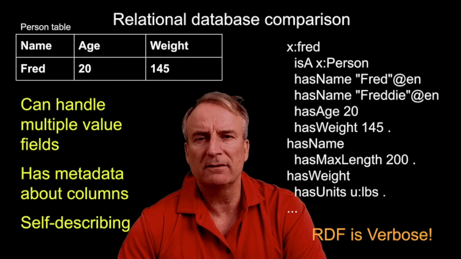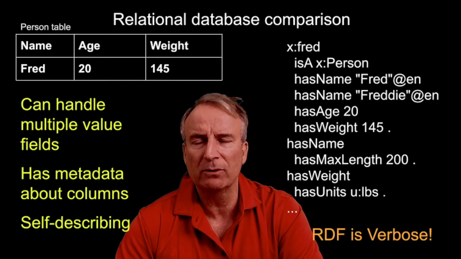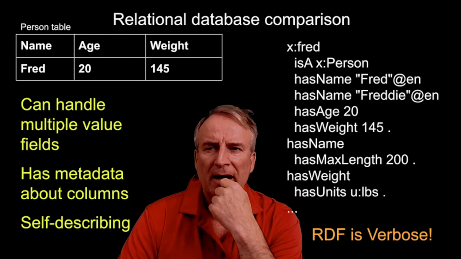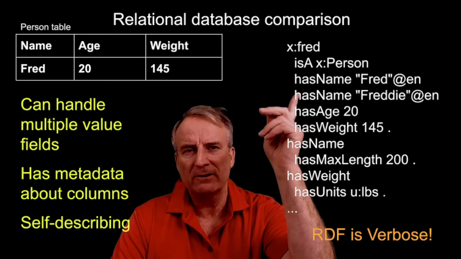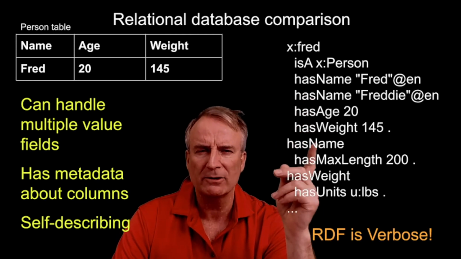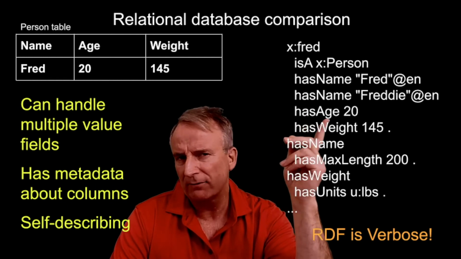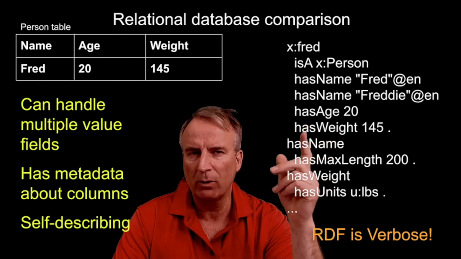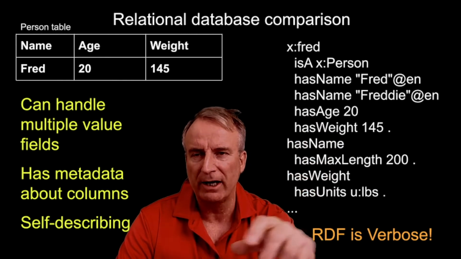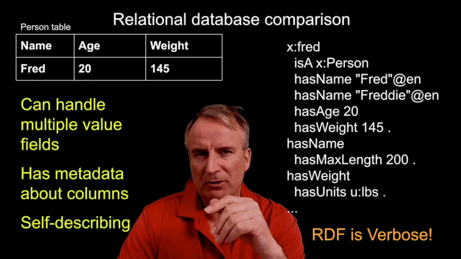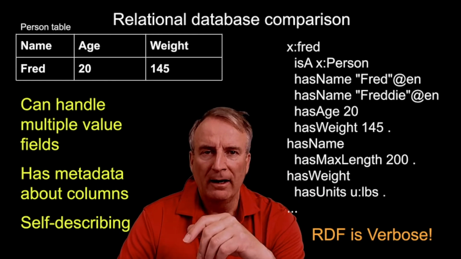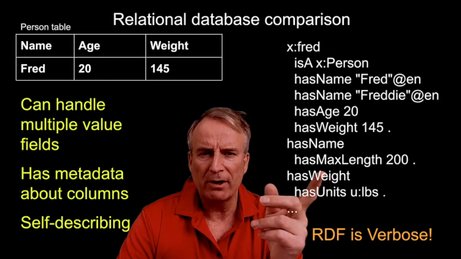Let's compare that to a SQL database or a relational database. We might have a table called person, and it's got somebody called Fred in it. In semantic web, we can represent that by saying that Fred is a person, Fred has a name, Fred has an age, Fred has a weight. But we're not limited. You can have 2 names if he wants in semantic web. We also give Fred a name, an ID, a URI, Fred, and a namespace. In this case, I've just put X. Typically, it would be a proper URI.